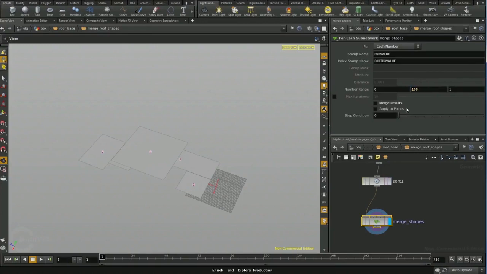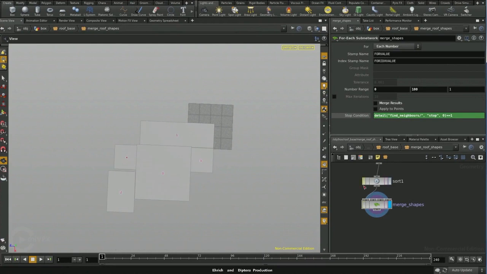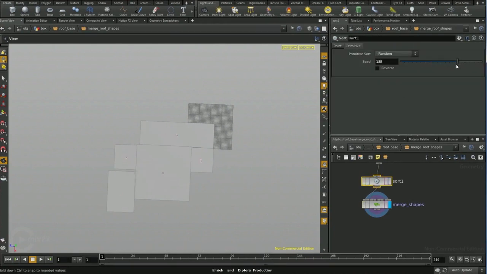However, let's go back to our stop condition, because here we can specify anything. You can specify 100, but the thing is it would actually run 100 times, so that's not what we want. What we want is to specify in the stop condition that there is a detail in find neighbors, yes, so correct, which is called stop of index 1, because it's not an array, so it just needs the first index. And if it equals 1, it will stop. So now we have a condition, yes, and at a certain moment it is true.